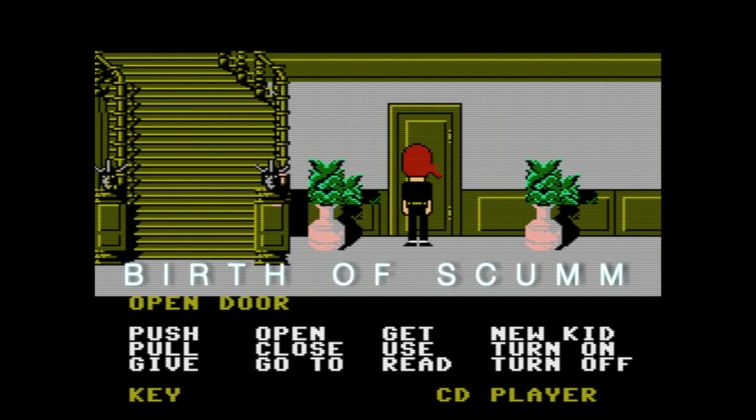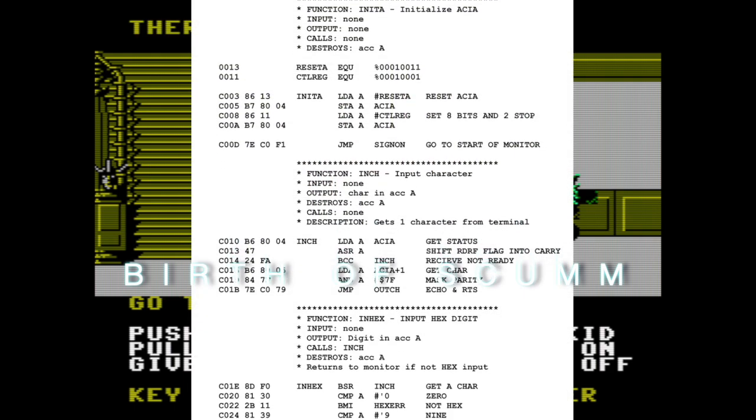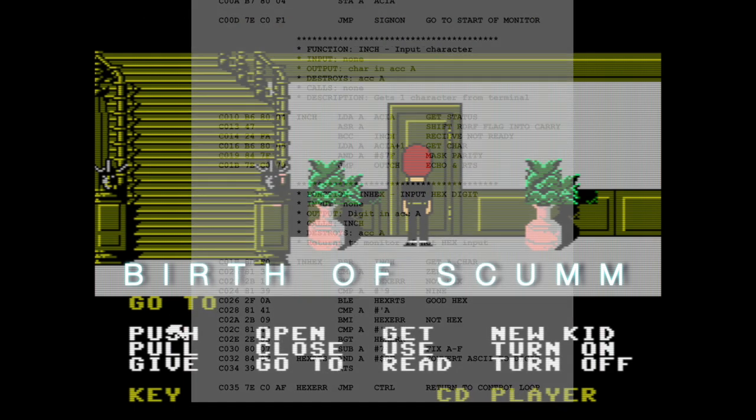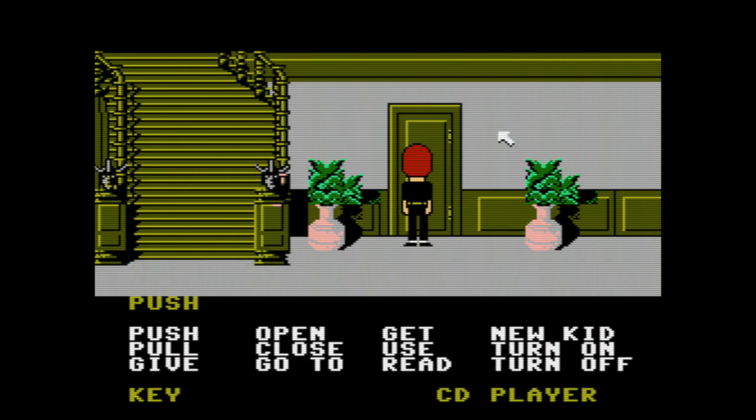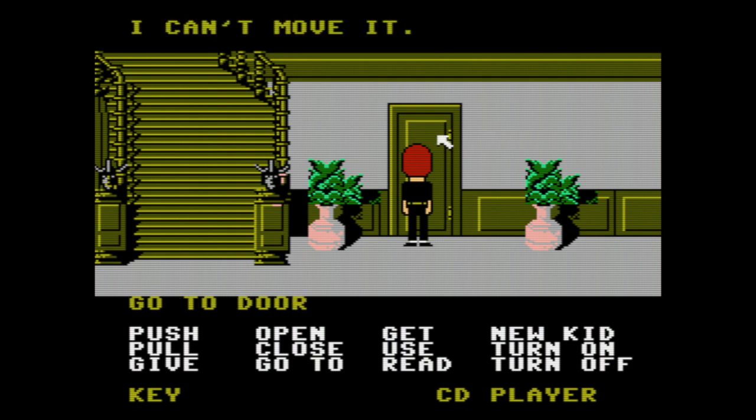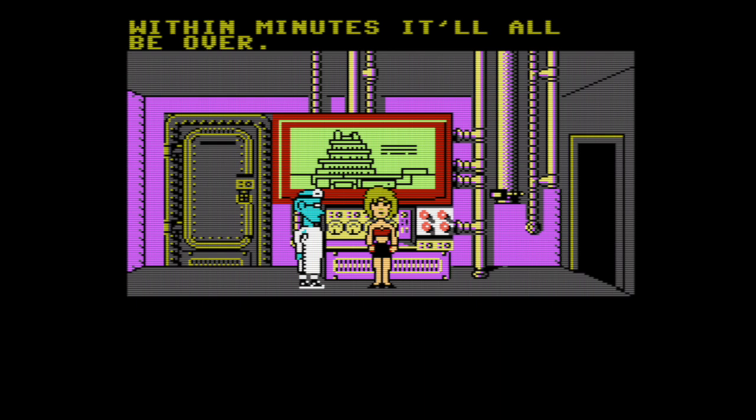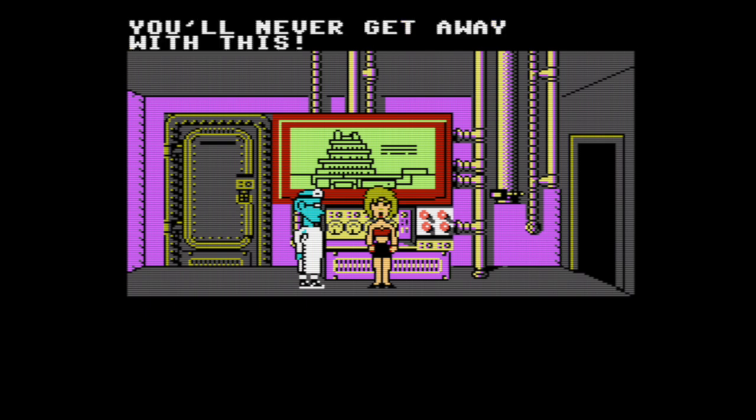Now, here's where things get really interesting. At first, Maniac Mansion was programmed in assembly language, but it quickly became clear that this game was too big and too complex for that approach. So, for the first 6 to 9 months of development, the team did something bold. They stopped working on the game itself and focused on building a brand new engine. That engine was Script Creation Utility for Maniac Mansion, otherwise known as SCUMM.